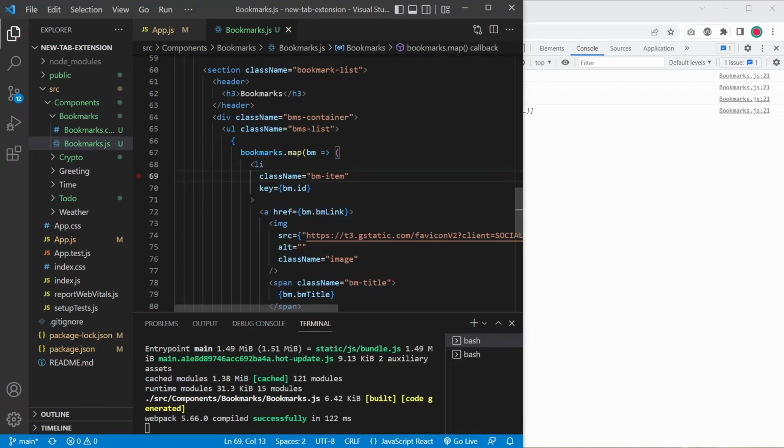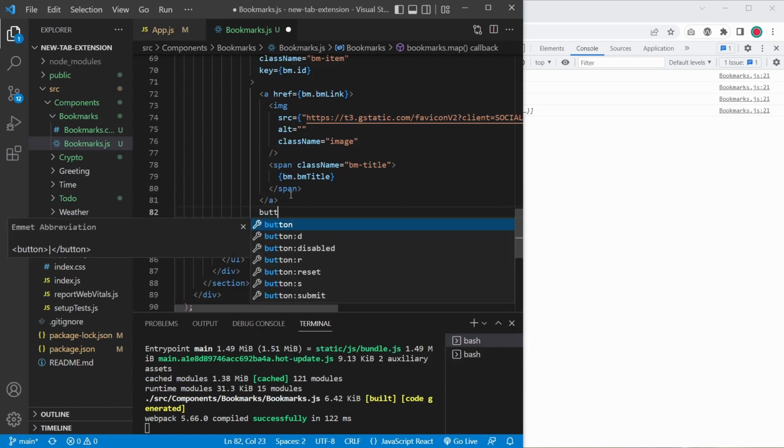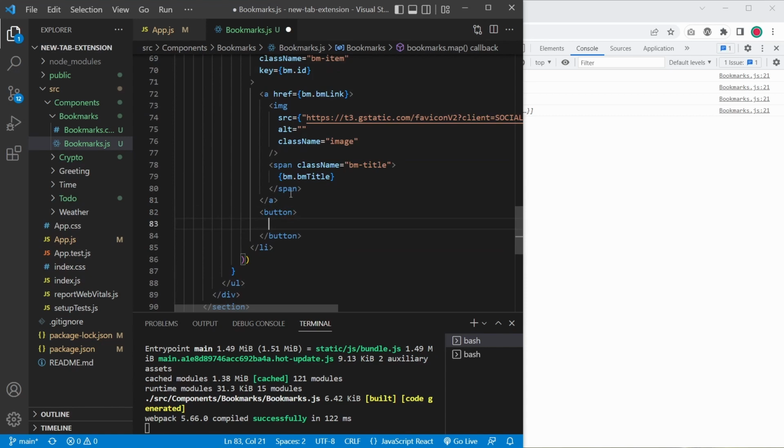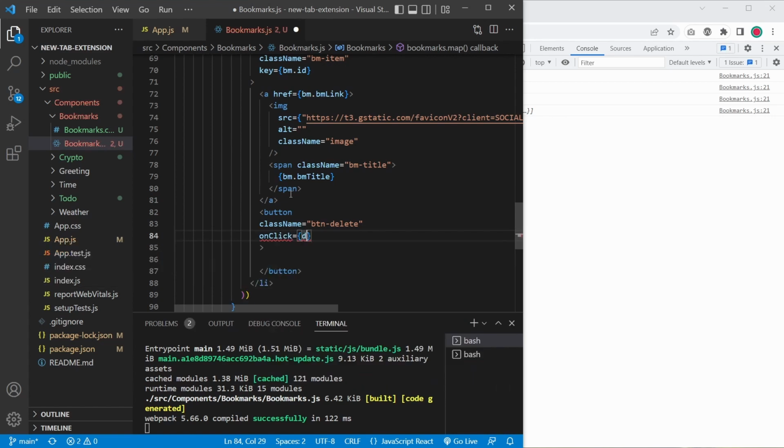Now that we figured out how to add a bookmark, let's go ahead and implement a delete handler. So this is going to be easy at some point. So the first thing we need to do is to come here and just add a new button, and it's going to have a class called btn delete, and whenever I click it, it's going to have to delete the bookmark.